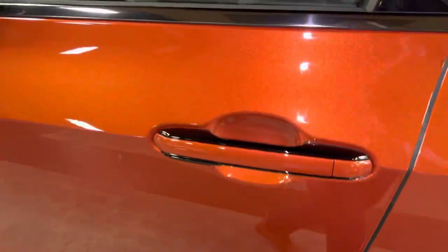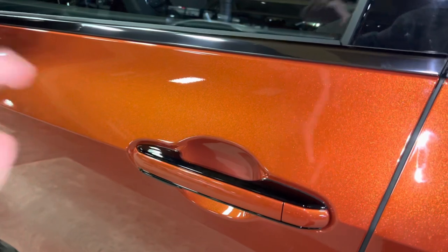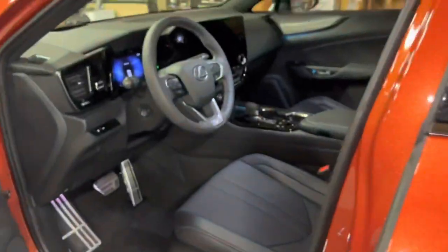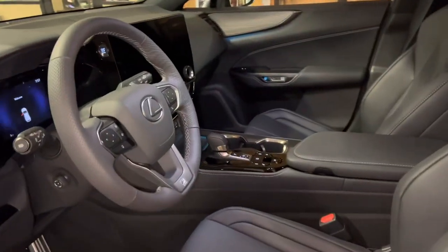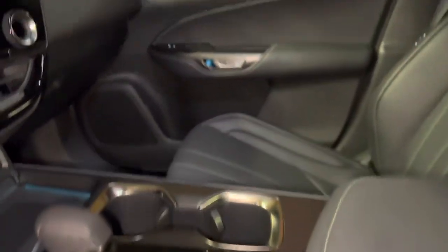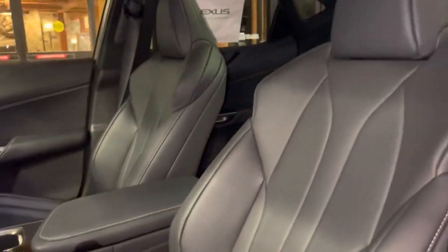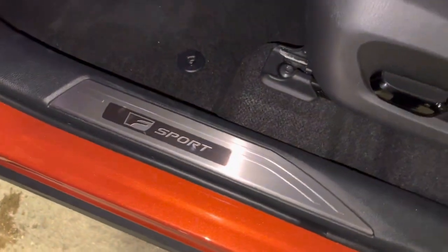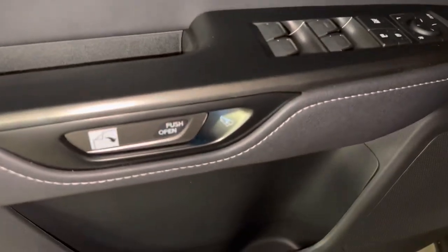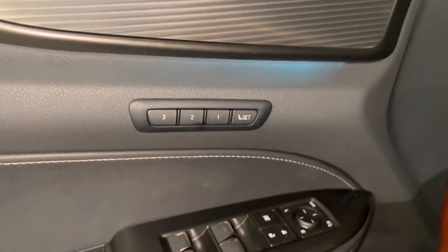This vehicle is equipped with a digital latch — to unlock the vehicle simply touch behind the door handle. This is a black Nulux interior on the NX, with aluminum trim, sport bucket seats, our S-Sport scuff lights, our digital latch handle, automatic locks, windows, folding mirrors, and three-person memory seating.